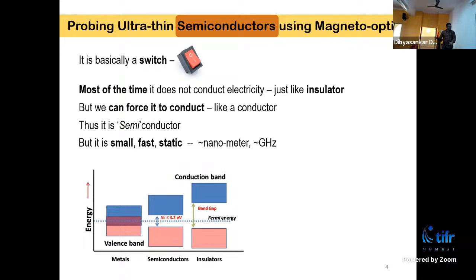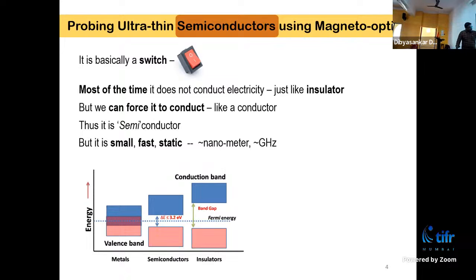What is the difference? The difference is, when an electron, we all know about electrons, right, is in this pink band, it cannot conduct electricity. As soon as it goes to this blue band, it starts to conduct. That is the difference between blue and pink. So in the case of a metal, this is called the valence band and this blue part is called the conduction band. In metal, they kind of overlap. So whatever electrons are in the pink band are also in the blue band. So there are always electrons available to conduct. That's why they're conductors.